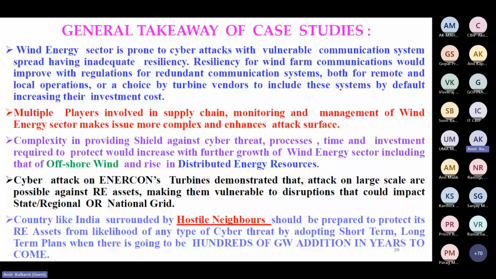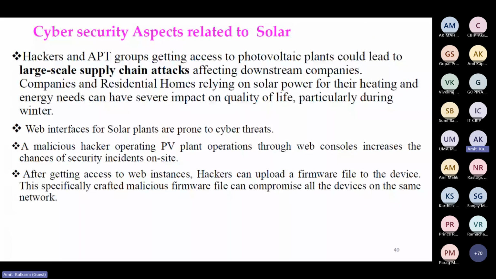So a very important lesson for a country like India, which is aiming at big RE penetration with its output in years to come, and is surrounded by hostile neighbors, is to have a strategic plan to protect against cyber threats by adopting short-term and long-term plans, when we have to achieve 200 to 300 gigawatts of RE to be added in the coming years. Now, coming to the next part, that is cybersecurity aspects related to solar.